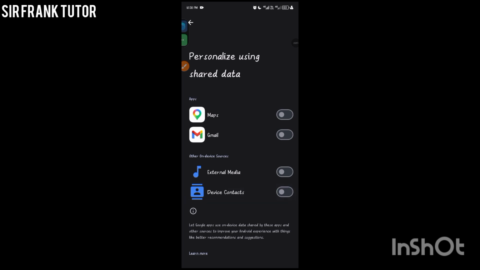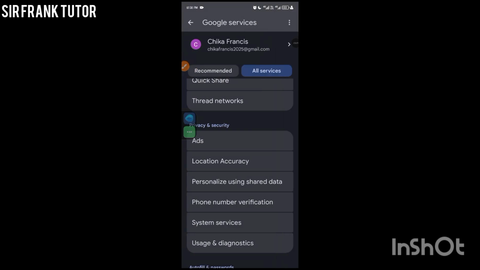Understand me? So once you have turned that off, you have to click on back, which is here. Let's go back. Now the second step you are going to take is very simple.